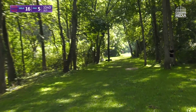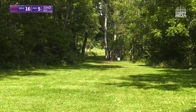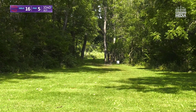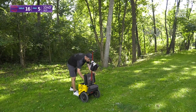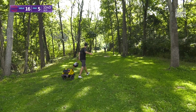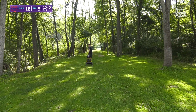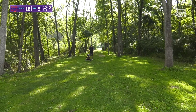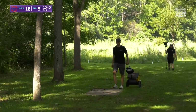Yeah, that's perfect. Yes, I'm so happy with that. That was a great shot from where I was. So I had to downgrade to the pig, which leaves me a little further than I normally am on my 3rd shot coming into the basket, because normally I can throw a destroyer through that gap, but I didn't have that luxury because I had a lot more trees. So I'm just throwing a controlled pig, knowing that my 3rd shot's going to be a little longer, which I'm okay with because it's wide open.